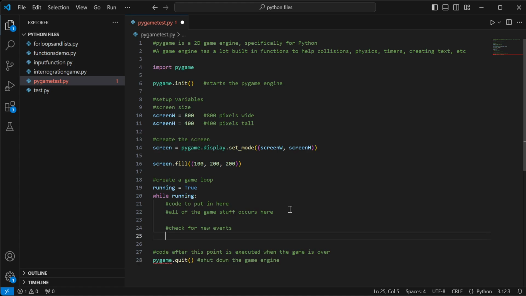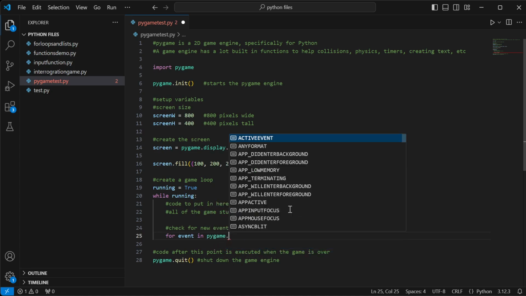Okay, so we have for event. This is a made up word, right? But if I have a list of events, then each thing in the list is probably called an event. But like I said before in another lesson, you can call this item, just something really general if you want, and it works just fine. But I do think that event in a list of events is just even better. So we're going to use that. So the list is accessed this way. It does, again, start with Pygame because it's using the Pygame library.